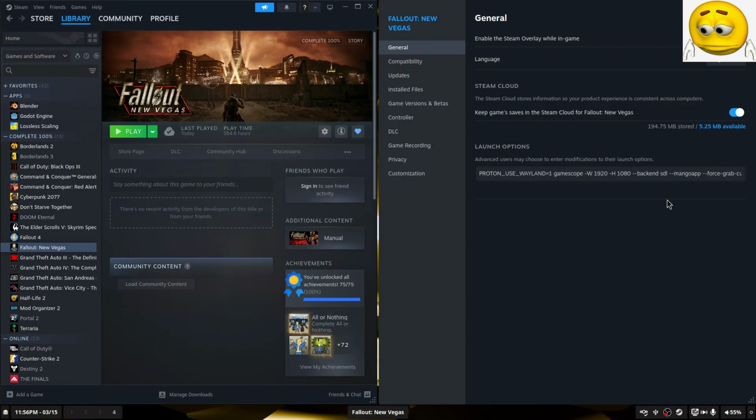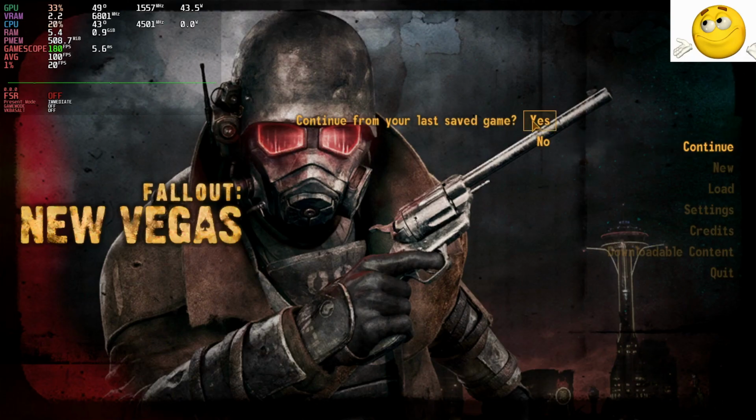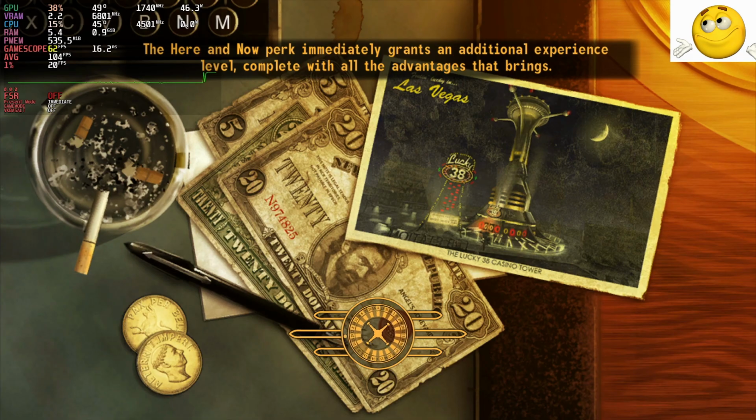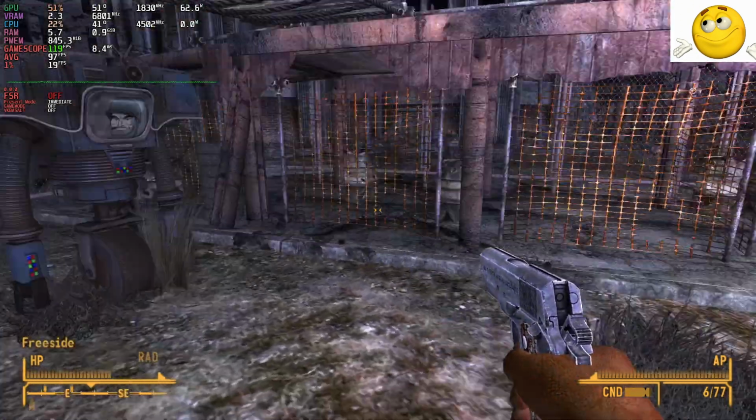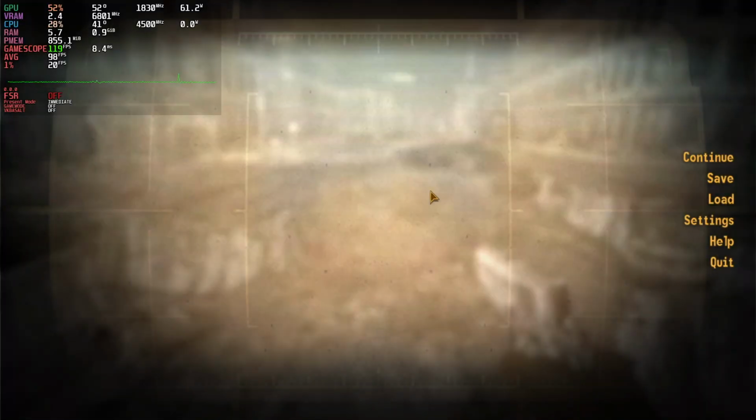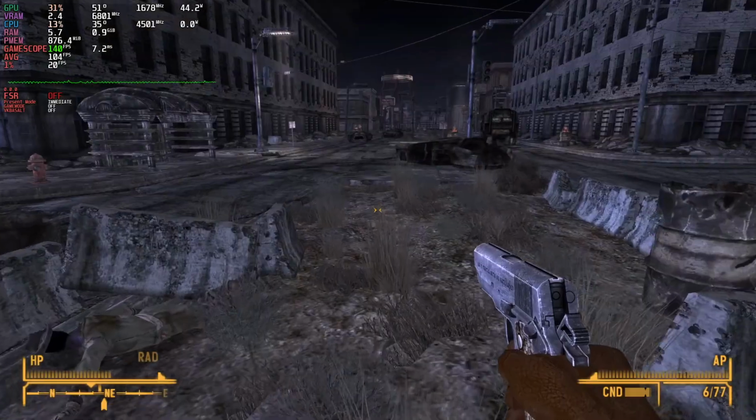It defaults to 60 FPS. Let's do -r 180. Yeah, I was wrong. Defining the -r parameter makes it go above the 60 FPS limit that Gamescope has by default. There it is. This game is very poorly optimized, so it will not reach that frame rate, but as you can see, it goes.